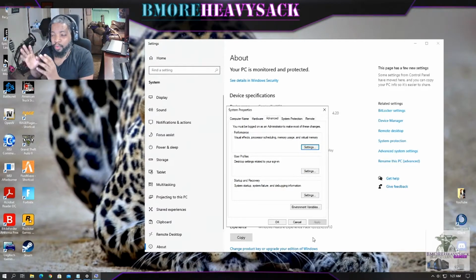So by default, what I typically say is, if you're exceeding your memory, you need to upgrade your memory. If you cannot upgrade your memory, then you need to upgrade your computer completely. If you're running Windows 10 and you have 2 gigs, I can't even see how you would be running it. But if somehow you're able to run 2 gigs of memory on Windows 10, hey, you should upgrade. Even 8 gigs is iffy.